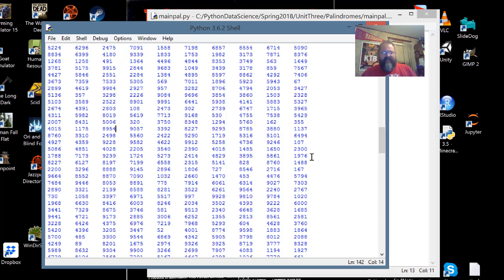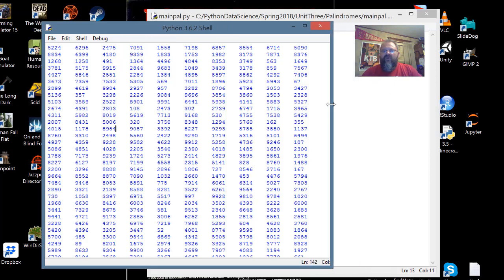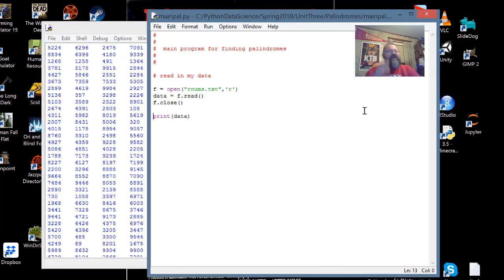We're going to use that fact because now it's time for us to clean our data and get it in a usable form. In our case, a usable form is going to be a list because then we can iterate over that list and use the function we made to check if we've got palindromes. All right, I'm not going to do that right now. What I'm going to do is I'm going to clean my data. That's exactly what I'm going to type. Clean my data. I'm going to say data equals data dot replace.